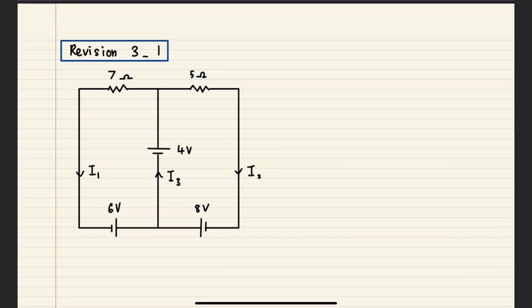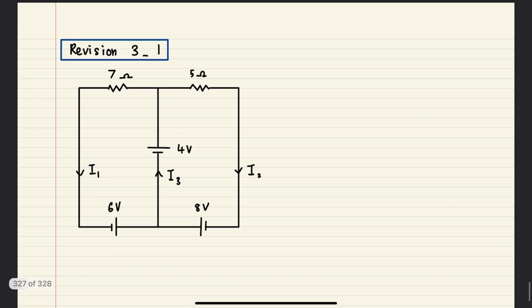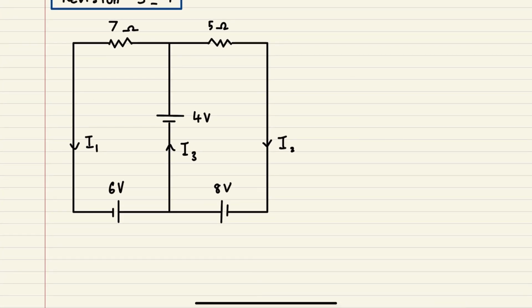Okay, so in this video, I will discuss revision 3_1, question number 1. Whenever you get this kind of question, the first thing you have to do is copy back the circuit. Once you copy back the circuit, always make a habit of checking whether the number of resistors is the same, the number of EMFs is correct, the direction of current, everything. Always double check.